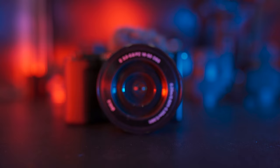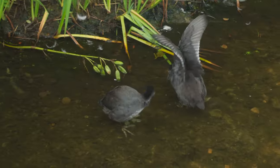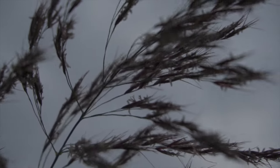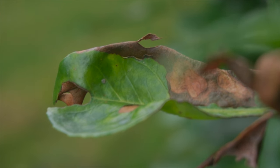So, is the 16-50 worth it and should you be considering getting one? If you know the specific lenses you intend to shoot with, probably not — you're better off putting your cash towards an option which is at least the master of something. However, if you don't know where to start with interchangeable lenses and you'd like something with good versatility and great portability, while you don't need luscious low light, stunning stabilization, or ridiculous range, then the 16-50 is actually a pretty decent choice. If you don't have unrealistic expectations, you may end up pretty happy with a lens which has pretty damn good autofocus, a solid amount of variety, and some really pleasing close focus bokeh.